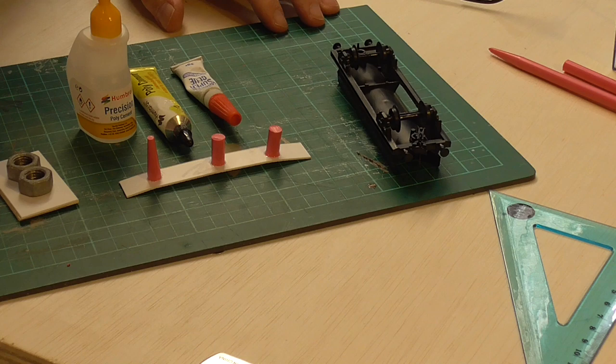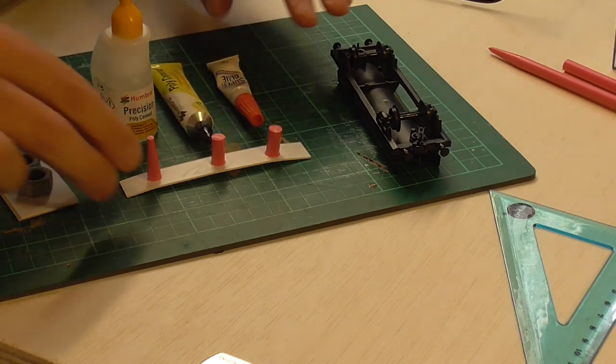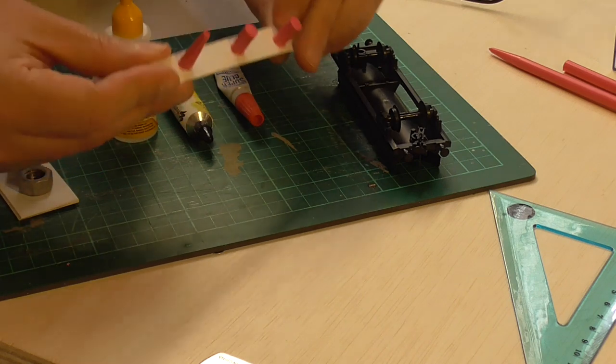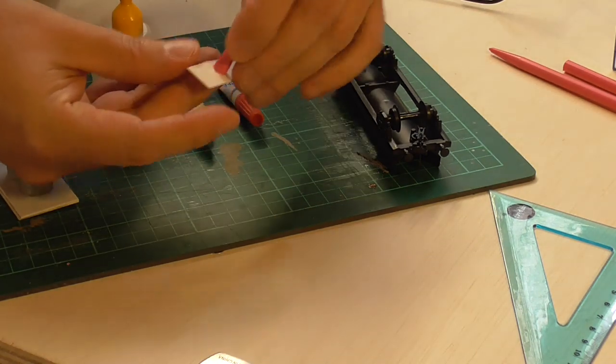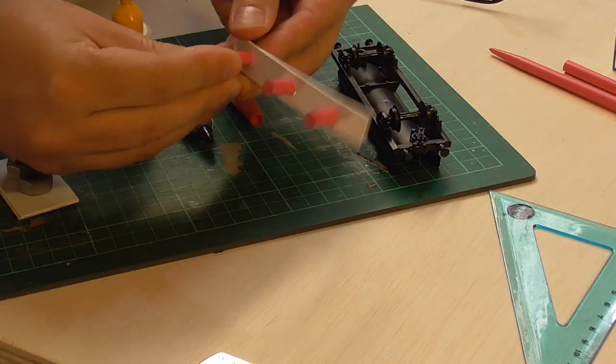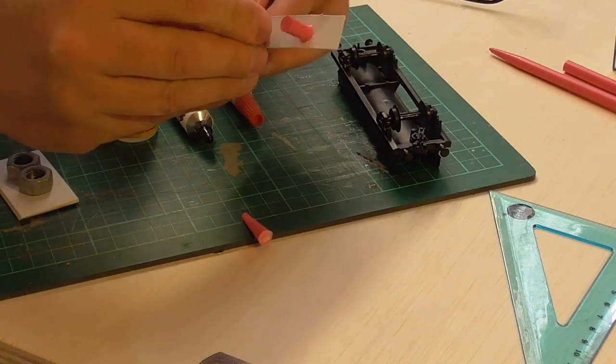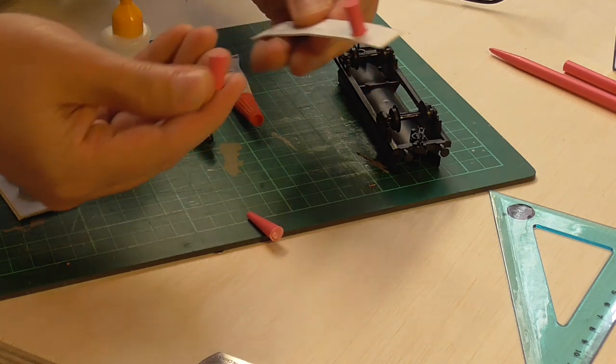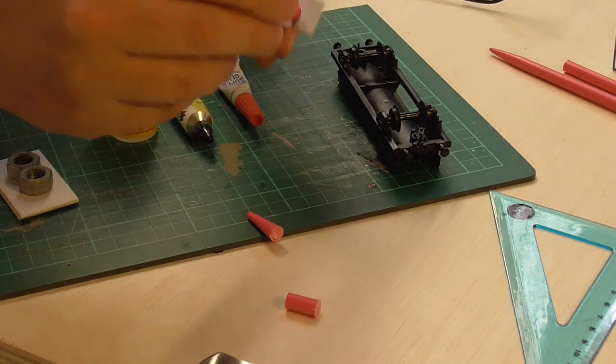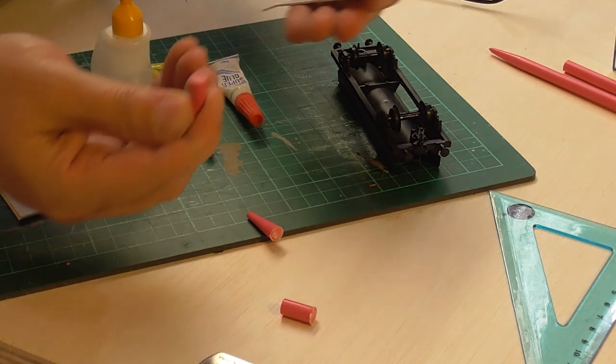Right, okay, we've given this a bit of a chance to dry and just looking at these now. We're just actually going to have a little bit of a tension stress test on these. And this is the Humbrol and whoopsy daisies, it just ripped straight off. This is the Humbrol that came off pretty easily as well. And this is, and that broke as well.